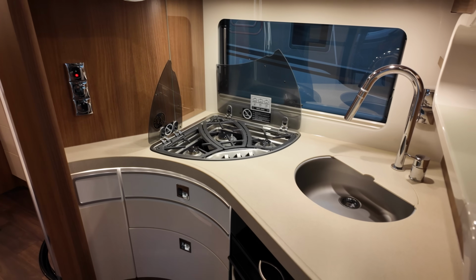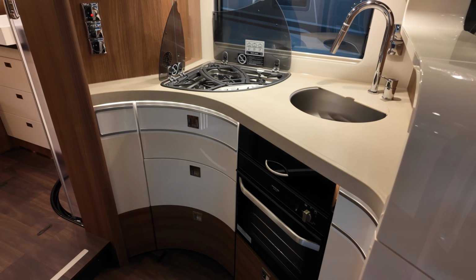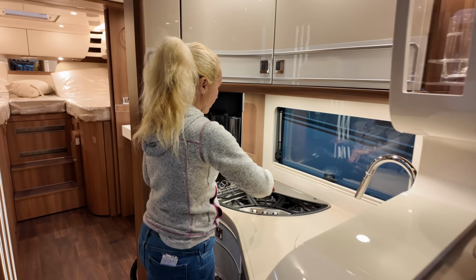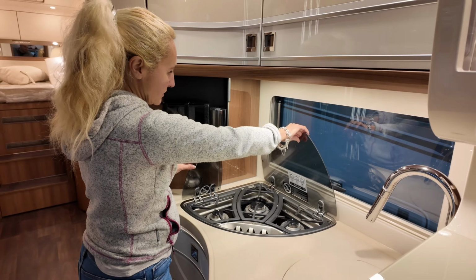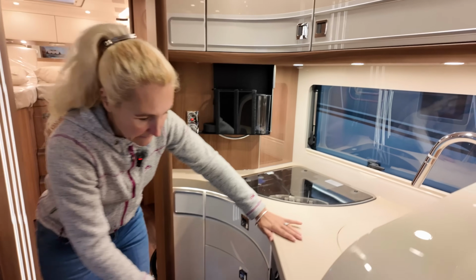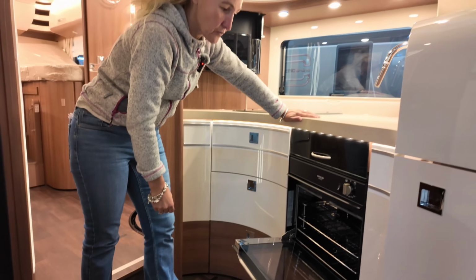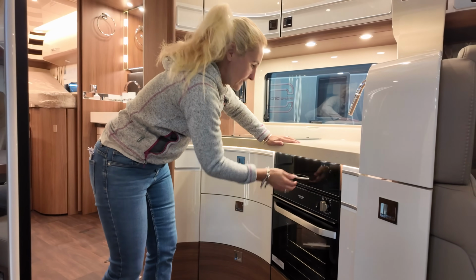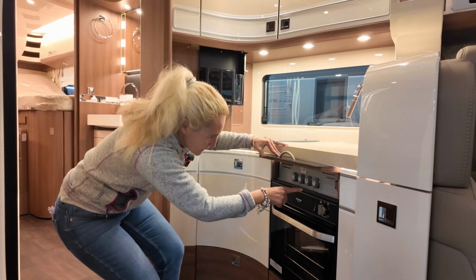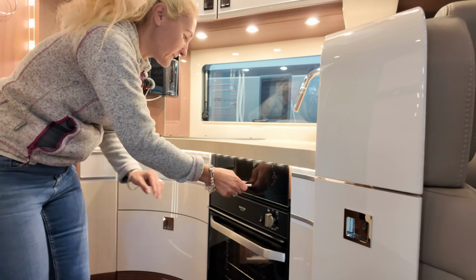And then moving around, there are the gas burners. Now, just be careful with the coffee machine here. So I presume if you were going to do some cooking, I'd put that back up. But we have 3 gas burners altogether. And then coming down, on this model fitted, there is the Thetford dual gas oven and grill. And then, if I just give that a little lift up, you can see under there, that's access to the controls for the gas. So you can isolate your gas if needs be.